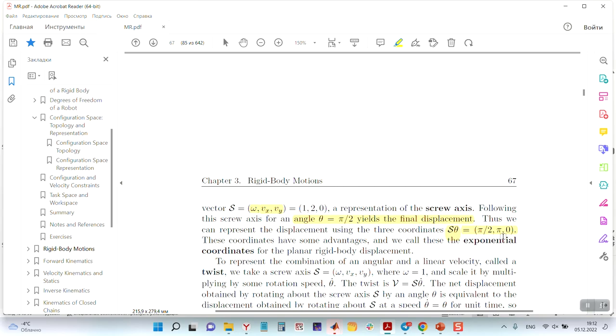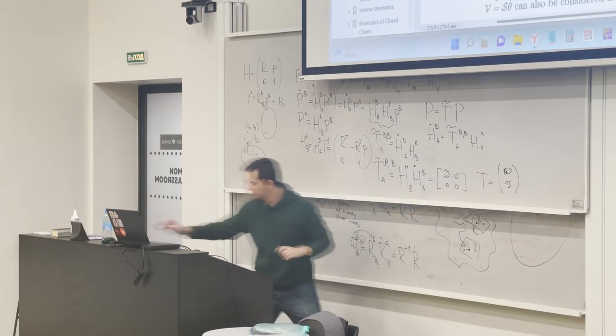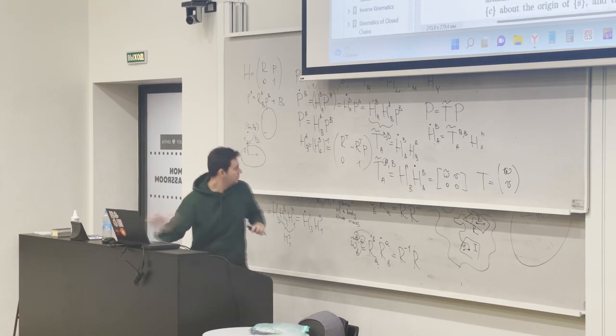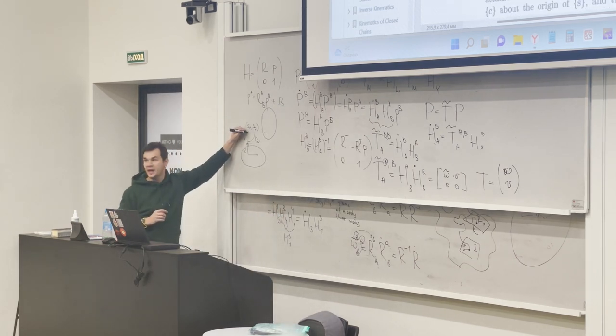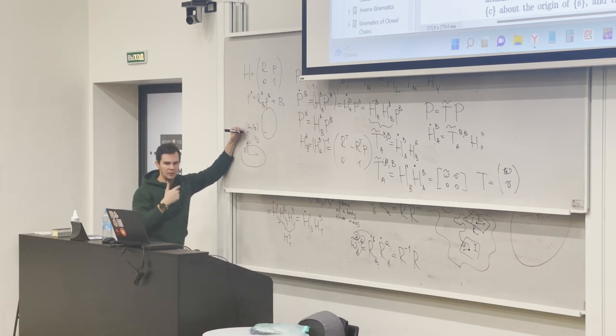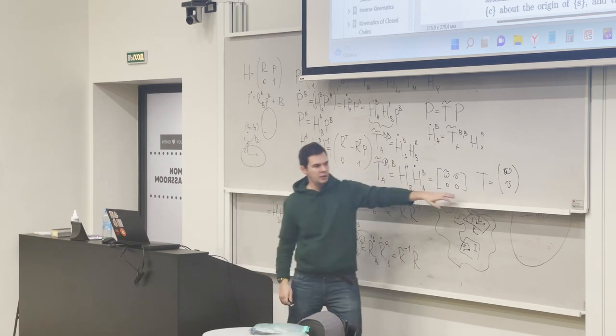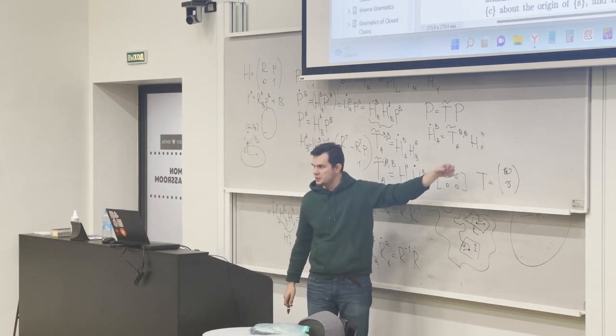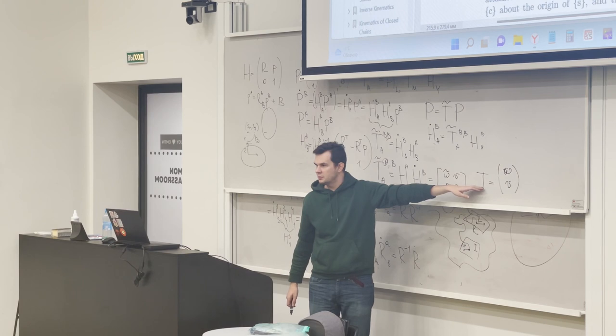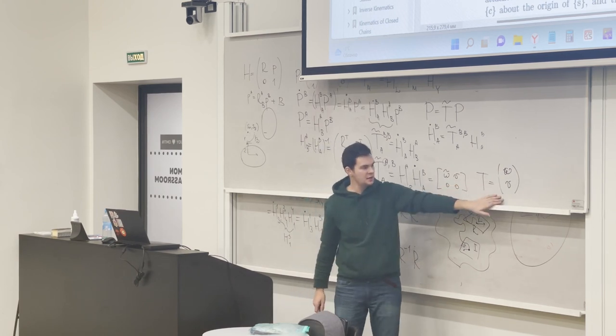So here this thing is just an axis of rotation and we can represent the whole motion. And it's like it moves along around this axis and here we have just pure rotation. But a general body motion also could be represented by this concept, but in this case it will be the vector not with three entities but with the six entities. But the concept is the same. So this thing is the representation of the axis of the motion.